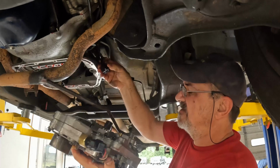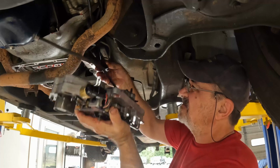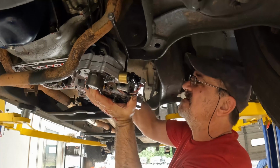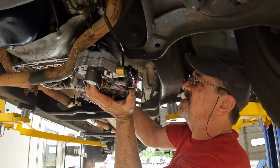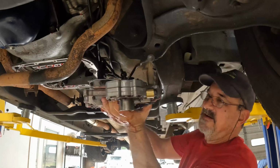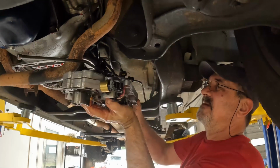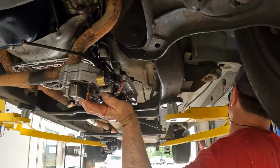Figure out the best way to... I think it goes that way? Yeah. There we go. Okay. Now I should be able to just stick my fingers on these. And now I'm going to go and grab the computer.